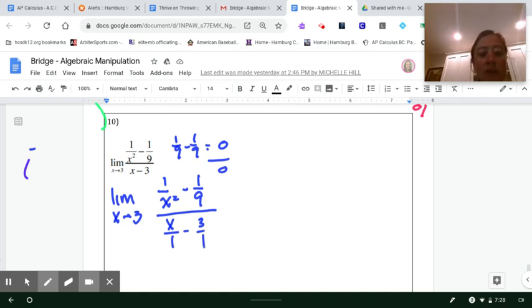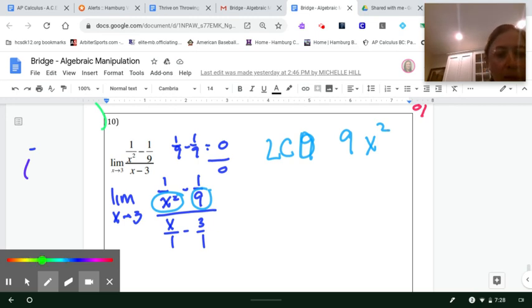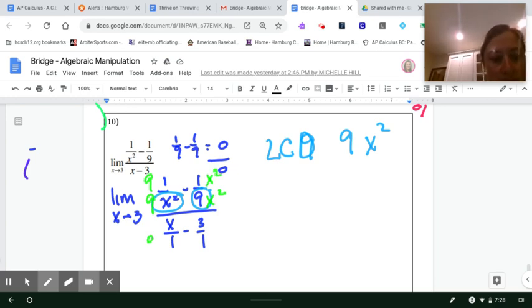So they all would need an x squared, since x squared is in the denominator. And they all need to multiply to 9, since 9 is in the denominator. So the least common denominator would be a 9 and an x squared. So I'm going to make sure everybody has a 9 and an x squared. This one is going to get multiplied by 9, and whatever I do to the bottom, I have to do to the top. So that has 9x squared. This one's going to get x squared, and again, whatever I do to the bottom, I have to do to the top. This one needs a 9 and an x squared. And this one needs a 9 and an x squared.